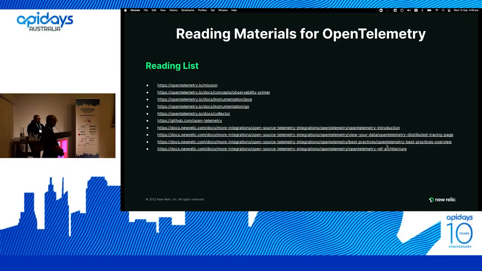When you do have access to these slides, there's a number of links that we've included as well. So these are really good documentation, really good sources of information to get up to speed on OpenTelemetry. As I said, it's not something that you have to look at now, but if you want to learn more about it, we can go through that.